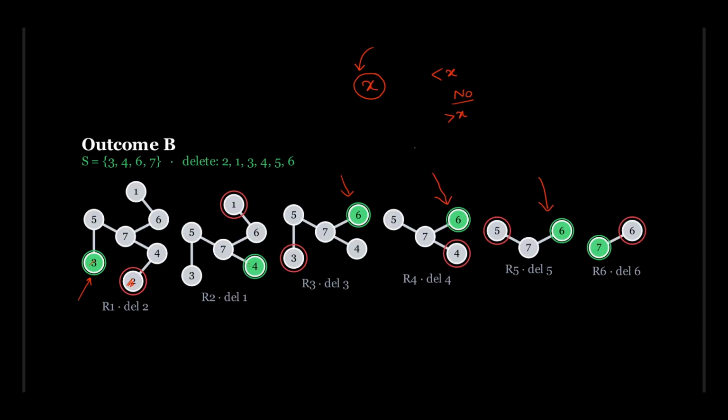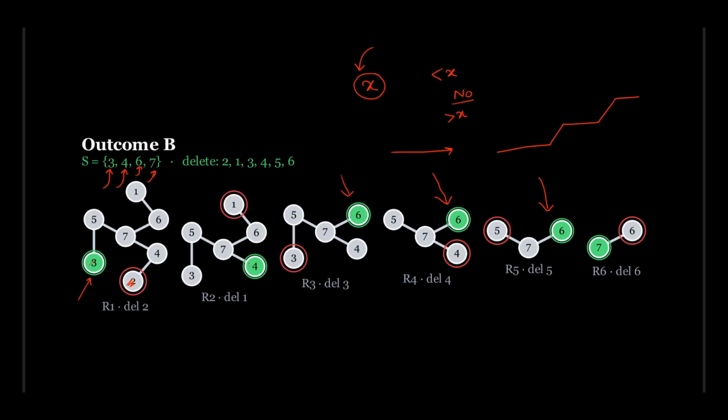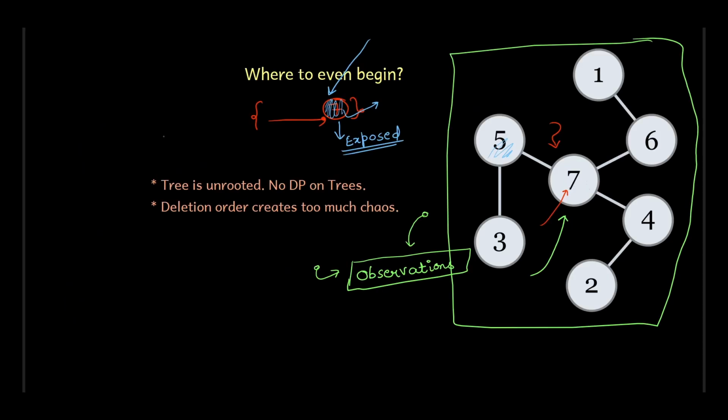This means that the elements turn green in increasing order. So you see that first 3 turned green, then 4 turned green, then 6, then 7. This is something obvious, but also something very easy to miss. These are the kind of observations that you have to make to simplify the problem. So we have made 2 observations so far. One is that node 7 is the most powerful node because nobody can delete it from the tree, because once it starts acting as the pivot, it will delete every node and it will not let any node become green.